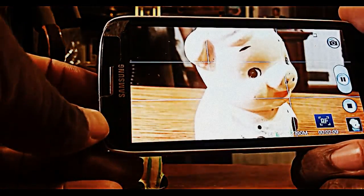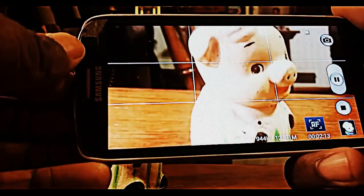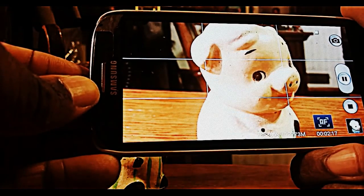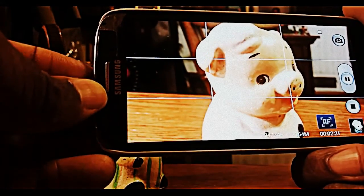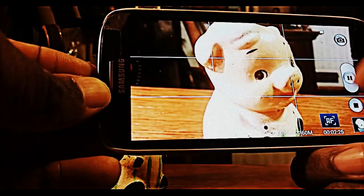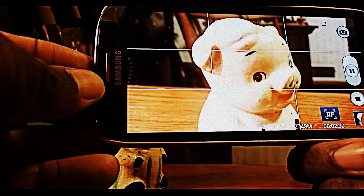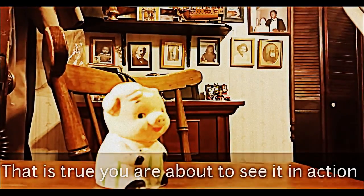I haven't had a chance to actually try this, but my understanding is that it also locks the exposure as well. So if you have a bunch of photos or a bunch of films, or whatever you want to call them, that you're going to take, and you want to keep the exact same exposure, my understanding is that when this locks the autofocus, it also locks the exposure as well, but I haven't actually put that to the test.